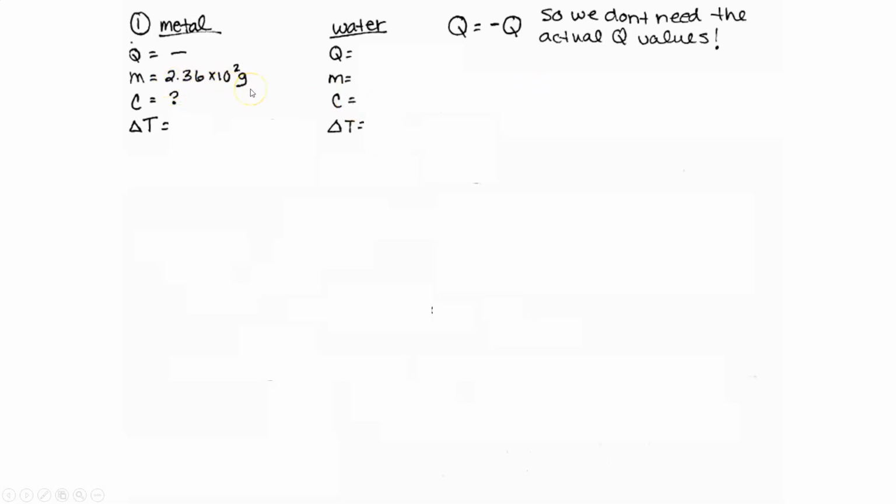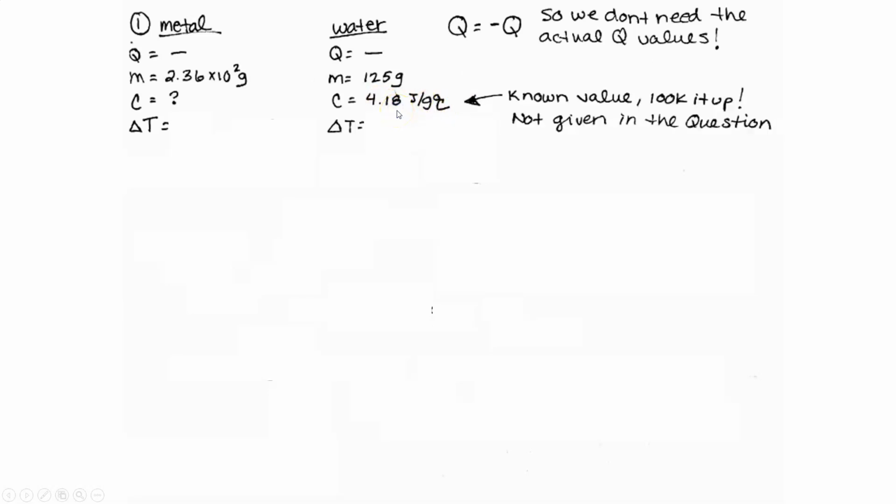We have the mass, but we don't know our specific heat. We do, however, know the specific heat of the water because I've memorized it, right? Just something you should know. We have the mass. Now let's look at the delta T's because they're a little bit more complicated. It's going to be T final minus T initial. I also suggest putting some kind of a note about if it's heating up or cooling down. That's going to make sure that you don't get your positives and negatives messed up if you make a little note to yourself.